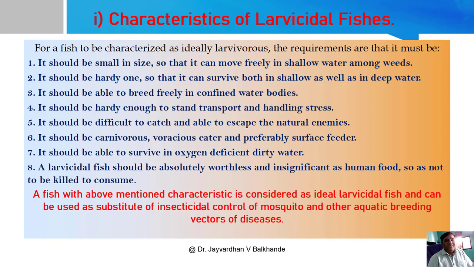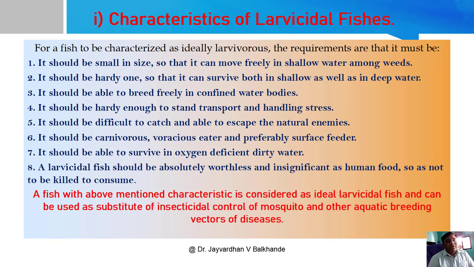So first, the fish should be small in size. Whatever fish we have selected for the larvicidal fish, it should be small in size. It can move freely in shallow waters among the weeds. That's why we select fish that are small in size. Then, it should be a hardy one, so that it can survive both in shallow as well as in deep water. These are two important characteristics of larvicidal fishes.